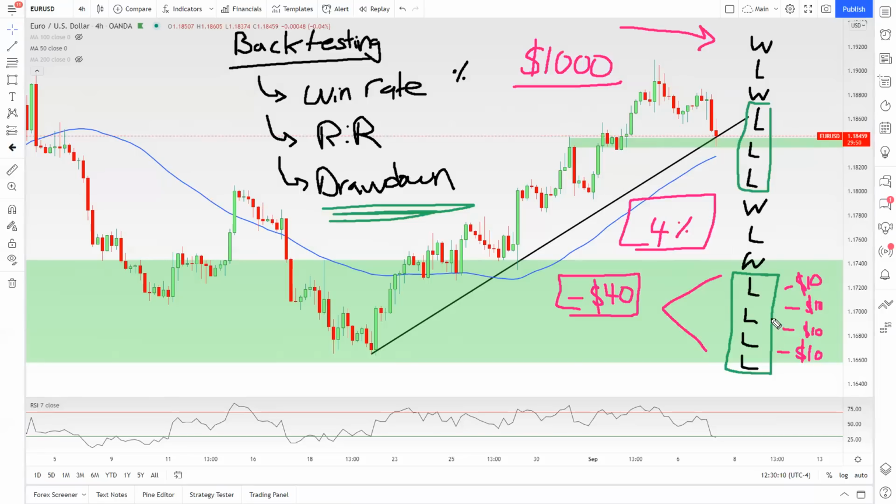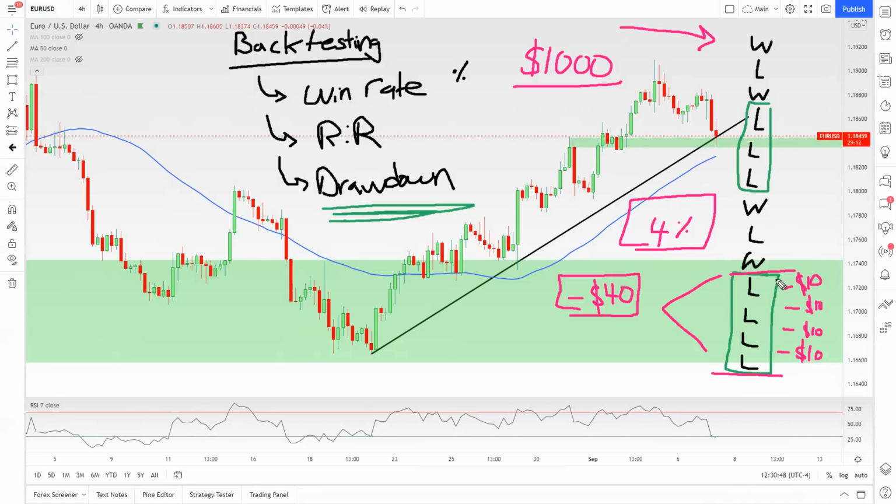So the point is, this concept right here, that losing streak, it doesn't matter what strategy you're doing. And this is where a lot of traders mess up. They get their strategy going, they see something like this, and they quit their system because they're like, this is not working, I've got to find something better. I've definitely been there. A lot of traders have. But through backtesting, you'll see it doesn't matter what strategy you pick, there will be times where you deal with drawdown and losing streaks. And the problem is they are unavoidable.